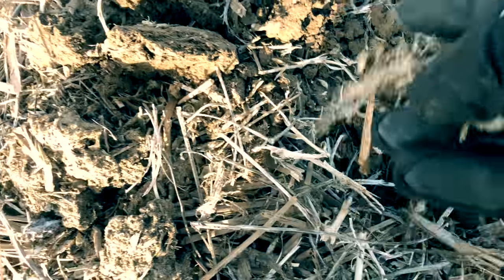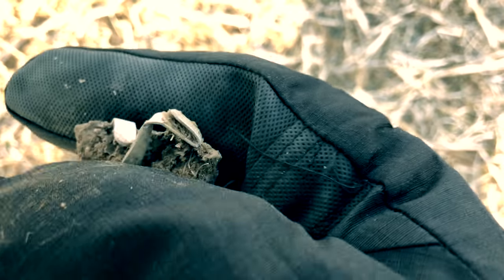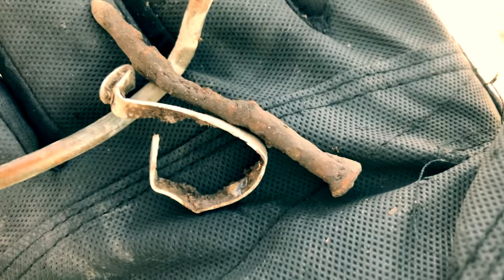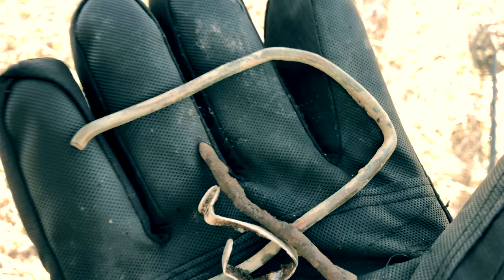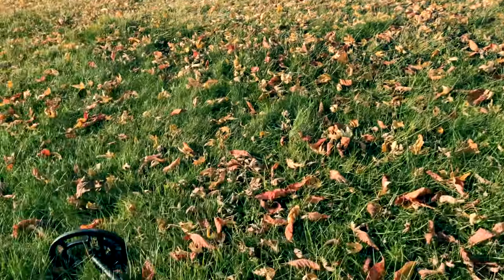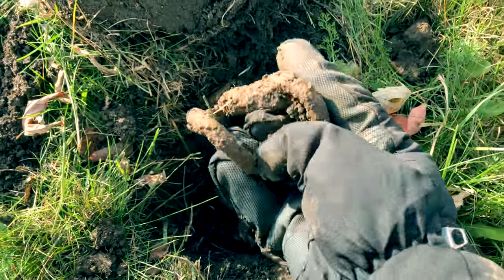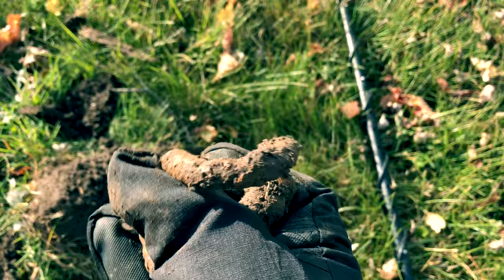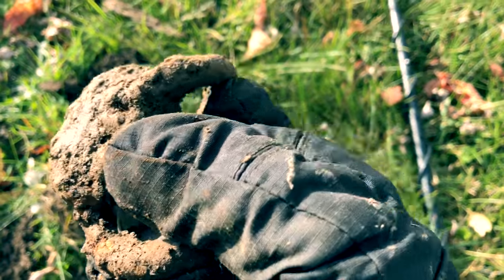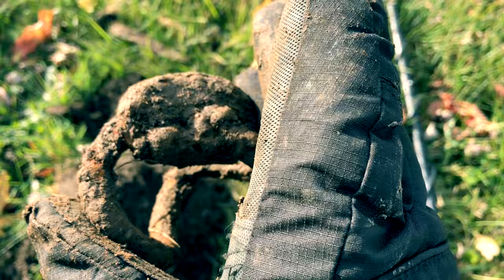The ground is frozen solid, which makes things a little difficult. We got a piece of aluminum — at least that's what it looks like. Let me break the dirt off and get a closer look. Yep, piece of aluminum. I also found these two things not too far away: a big piece of copper wire and an old nail. It looks like an old piece of chain with some kind of seal on it. I'll run this by the guys and see what they think — pretty interesting.